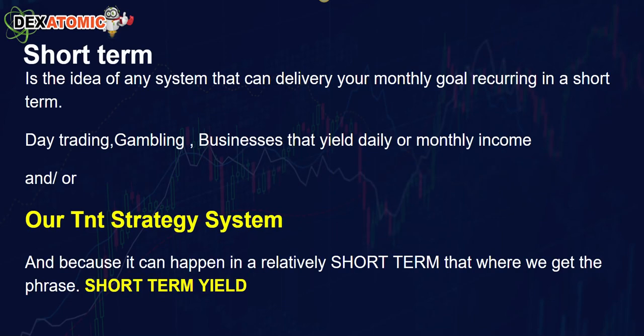We're going to talk a little bit more in detail about the short-term overview of your yield for short term and knowing your tools. Now, just as a quick recap, the short-term yield is the idea of any system that can deliver your monthly goal recurring in a short term. Day trading, gambling, businesses that yield daily or monthly income, and/or our TNT strategy system can be done, and because it can happen relatively short term, this is where we get the phrase short-term yield.